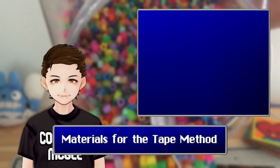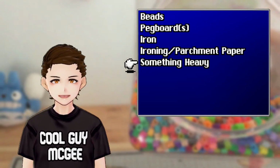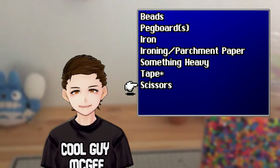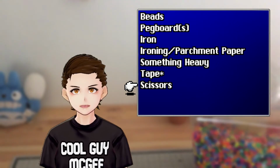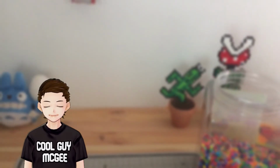Here are the materials we're going to need. Besides your standard materials of beads, pegboard or pegboards, and iron, ironing or parchment paper, and something heavy, you will also need tape and scissors. As far as optional materials, consider using something small and sharp to poke holes and something flat and sturdy like some cardboard. We'll talk about why these are optional in a bit.